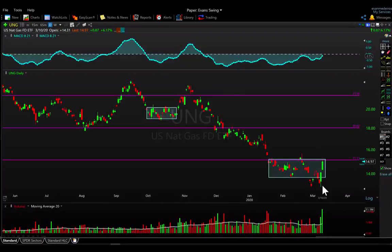But what's interesting is natural gas, and I think this might be the tell here. It's been uniquely difficult to try and call any type of bottom for natural gas, but you're seeing a good amount of volume come in. You're seeing the stabilization here. I do think that now that we're back up into this 14 range, and particularly if we can get back over 15 or so, maybe you finally see some type of intermediate term bottom for natural gas. Pay attention to that. I think it's interesting here. It's not something I have a position in. I just don't have any trading systems on this particular commodity. But from a TA perspective, I think natural gas looks like it could be finally starting to put in that bottom.